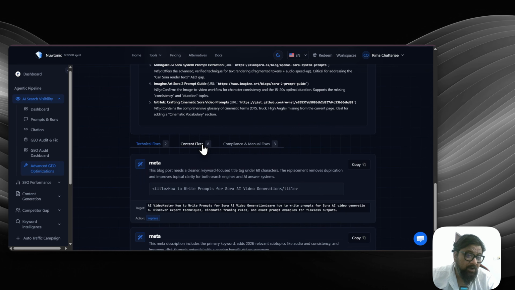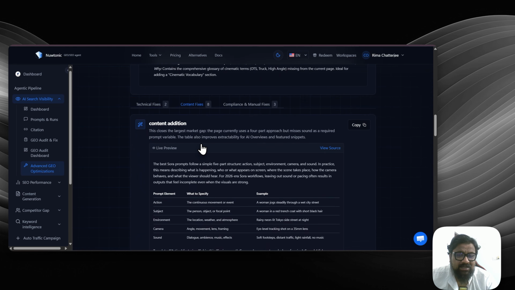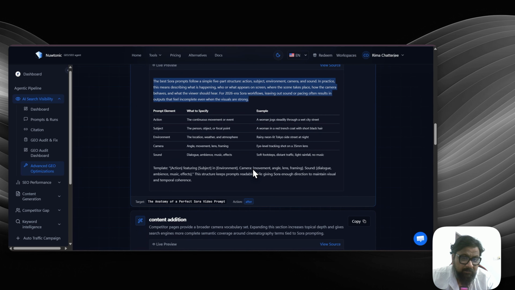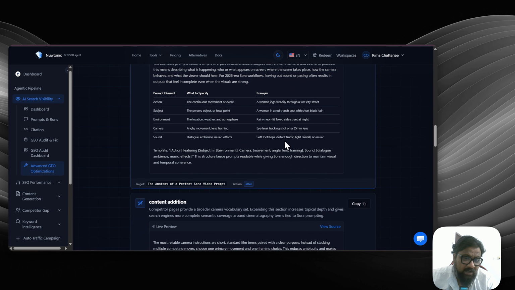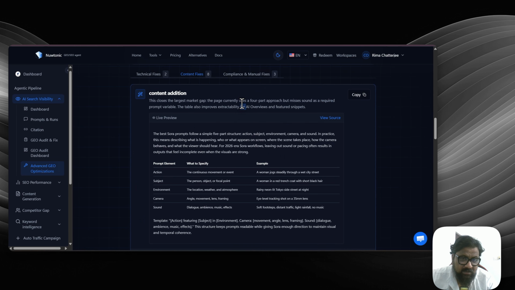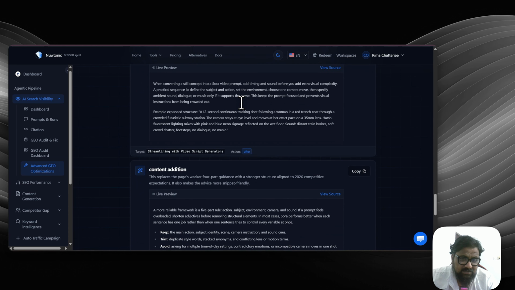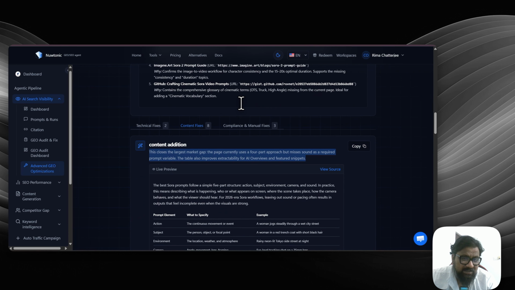An interesting part, it does not stop here, right? It tells you exactly what content to be added where, after what portion of H2, what data needs to be added, why it has to be added, right? All these details, be it reference, be it linking, be it your content, data, H2, adding a new H2, replacing it, everything it will get done on your behalf.